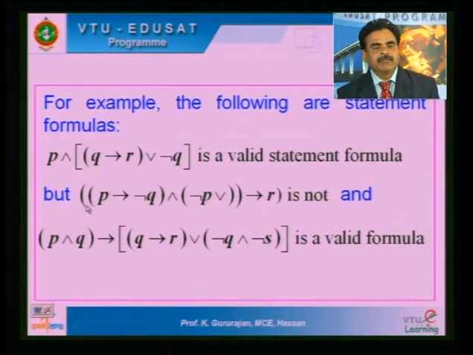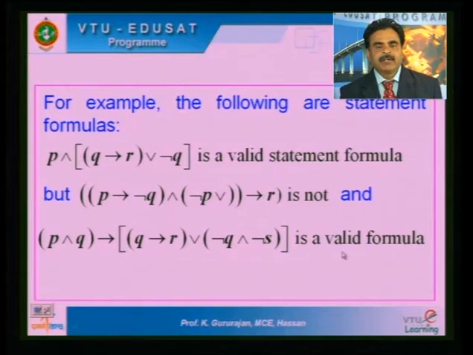What about parenthesis? From left 1, 2, then 3, then from right 1, 2, 3, 4. There is also an improper parenthesis, you can notice. From left 1, 2, then 3. Now from the right 1, 2, 3, then 4. So this formula fails on both counts. One is improper parenthesis, and then something is fishy in the connective logical OR. Okay, now, what about this one?